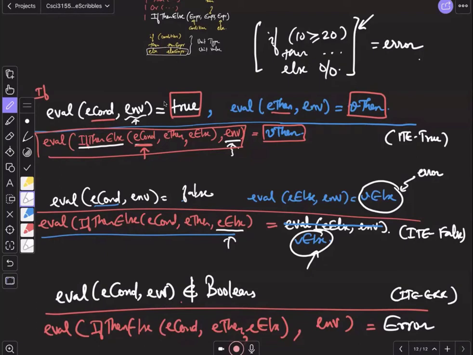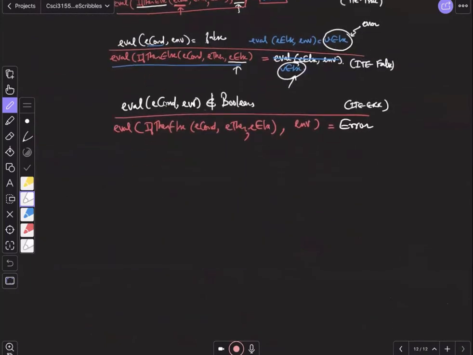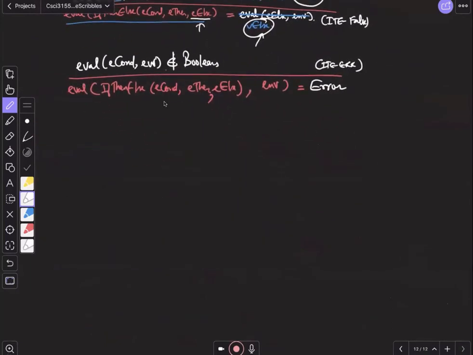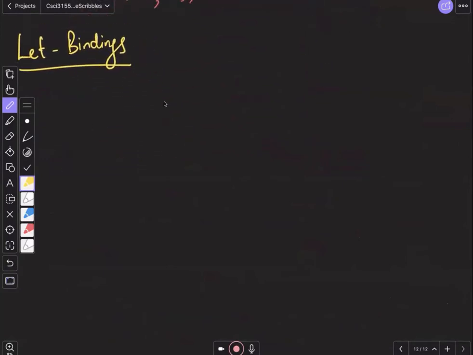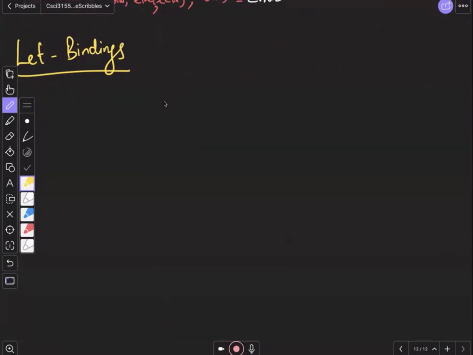Okay, so let's now get down to business. The real business we are here for is to write down the rule for let bindings. So this is the main thing. If we had trumpets and fanfare, you can imagine those trumpets blaring in the background. So now here it comes. What's the rule for let bindings?